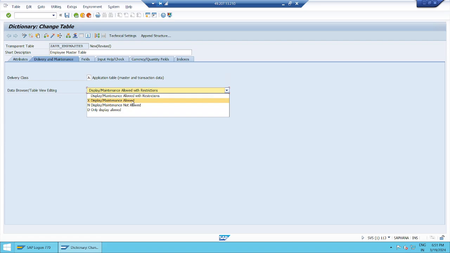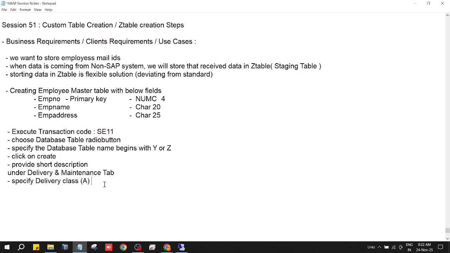For Data Browser, table view maintenance, we specify the value, which is in brackets, as display and maintenance allowed.